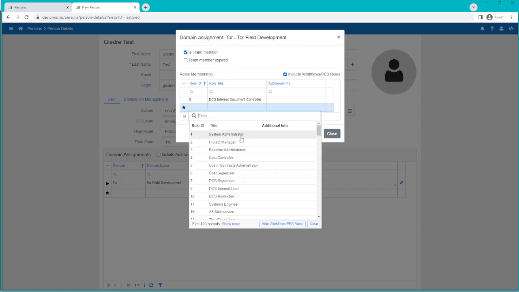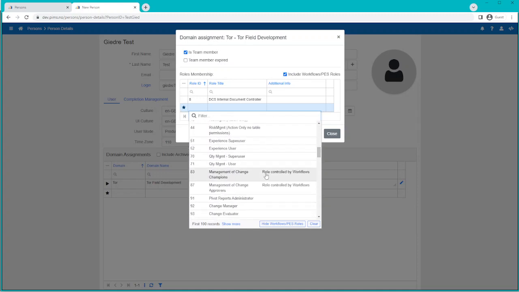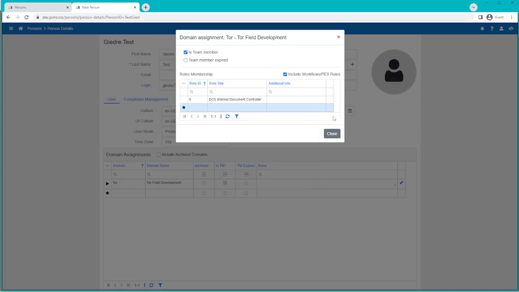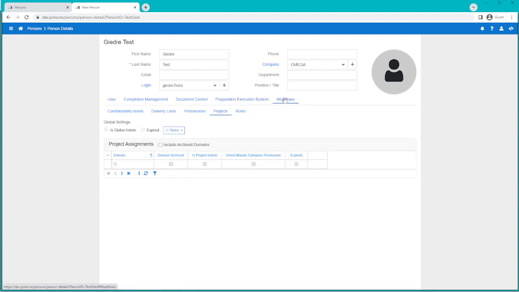Let's just remove the filter. And as you can see, we can now see all sorts of roles, and some of them are marked as role controlled by workflows or project execution group. These roles are controlled by separate modules and are not covered in this video.